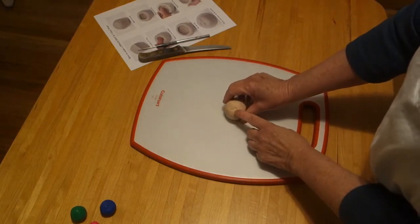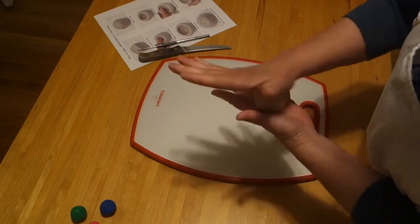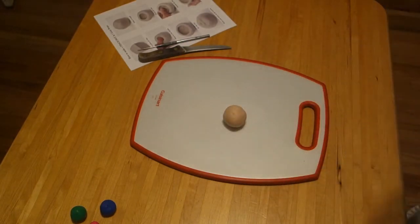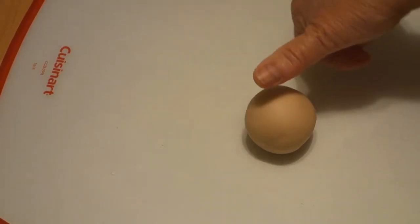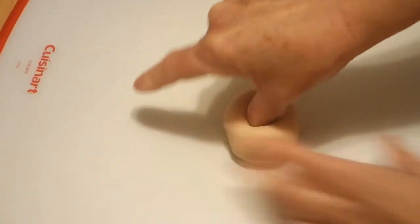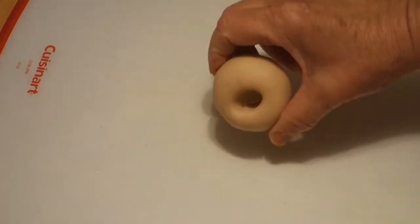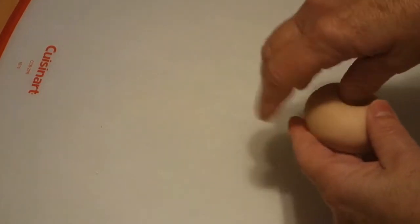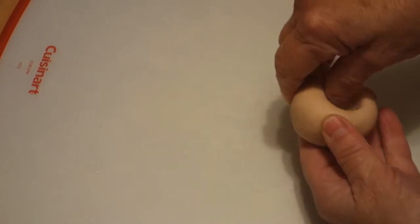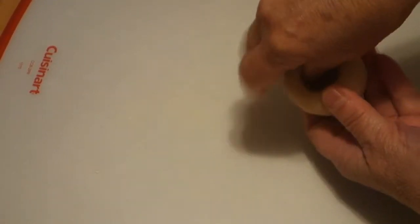See these creases? You want to get rid of those. So I'll work on that and come back. Okay, I have a pretty nice ball. I take my thumb and I put it right in the middle. Squishes it out. And you don't want to go through it so much that you end up with a donut. I take my hands and as I turn it, my thumb is making the inside get bigger.